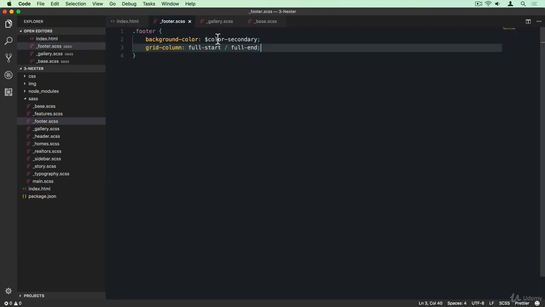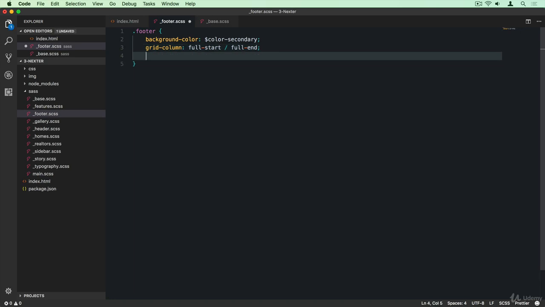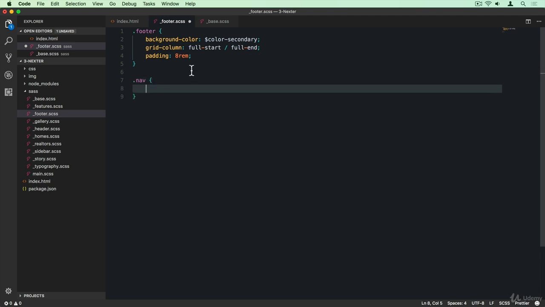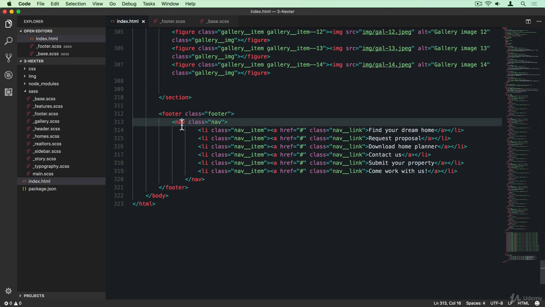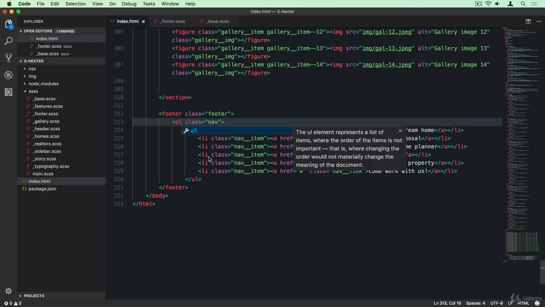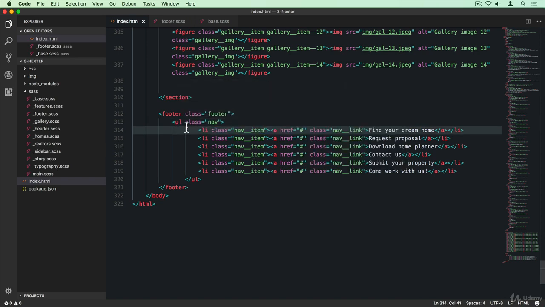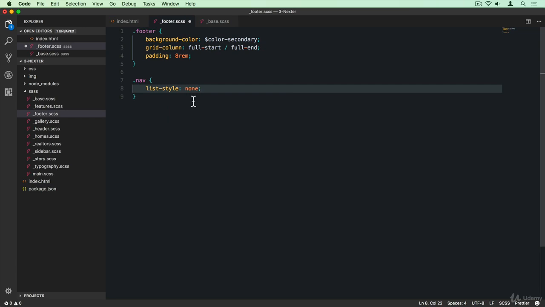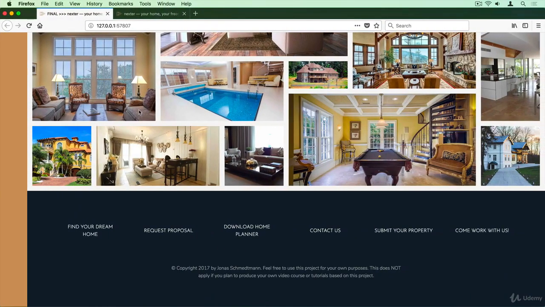And so let's now style all of this. And the first thing that we want here in a footer is some padding. Okay, so that we can actually see what's going on here. And then our navigation. Okay, and actually this should be not a nav element, but a UL. Okay, so if we have an li element, that one should always be inside a UL element. Okay, so now that we have the UL, we can then say that we want list style none. And so let's just take a look at that now.